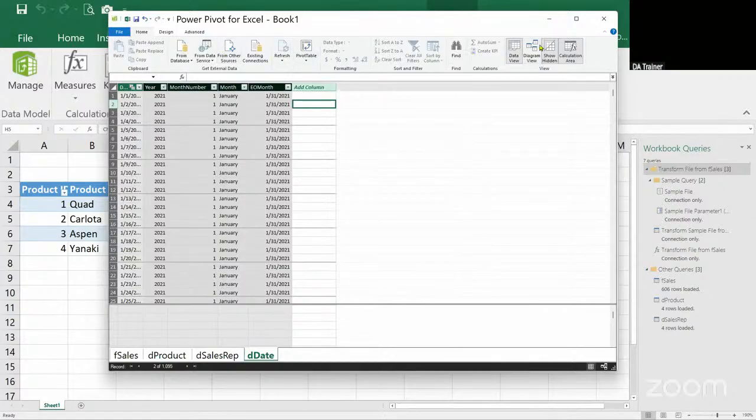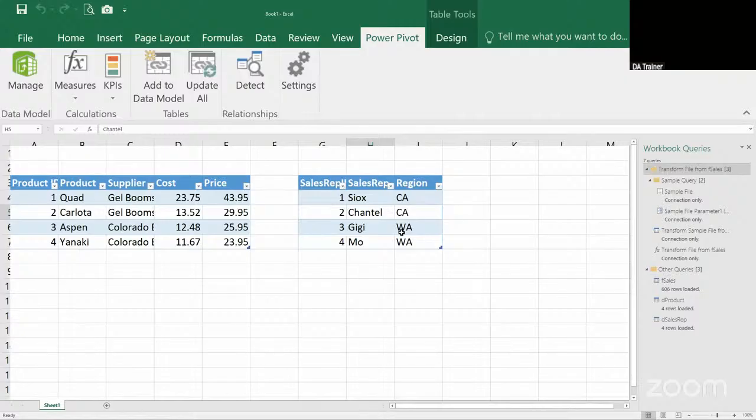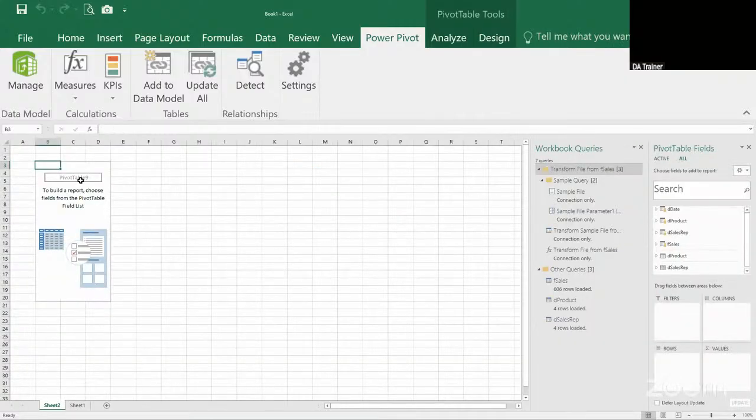So at this point, just click on pivot table. There's pivot table under the home tab. Just click on pivot table, and let's take it to a new sheet. All right, so we're now on a new sheet here.